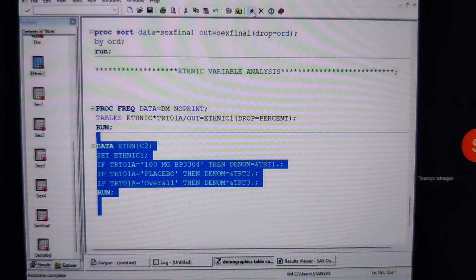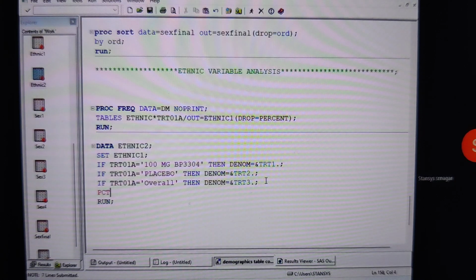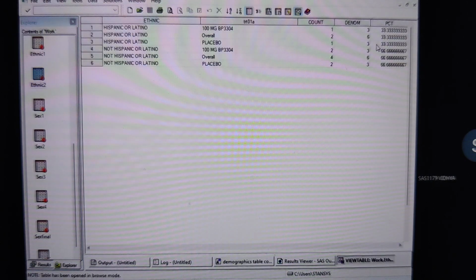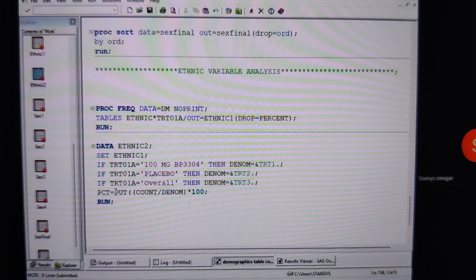Now we are going to have a variable called denom. Now tell me what we should do now? We should create the percentage. I'm creating PCT is equal to n, the count, divided by denominator, times 100. By the way, we do not require that many decimals. Remember what we have done in the past? Put, take this entire thing, comma, 5 dot. And then remember what we concatenated to that one? We concatenated a left parenthesis, the double parenthesis symbol, and then we concatenated a right parenthesis. And before that, what we have done, remember? Put of count, comma, z2 dot, double parenthesis.